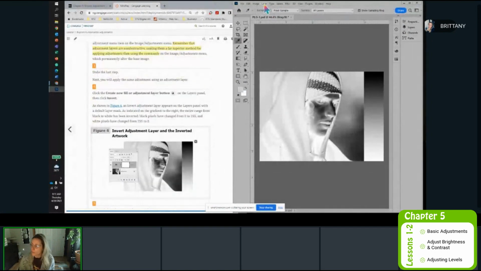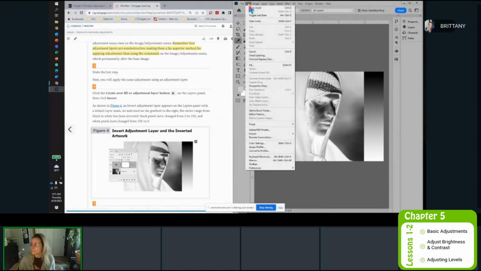So this is what, if you were to do this on a photo, would actually affect the photo. So the photo is now changed. However, when we do layers, adjustment layers, that's when we do what they call non-destructive editing. So they can be turned off and on. So they're just showing you the difference here.